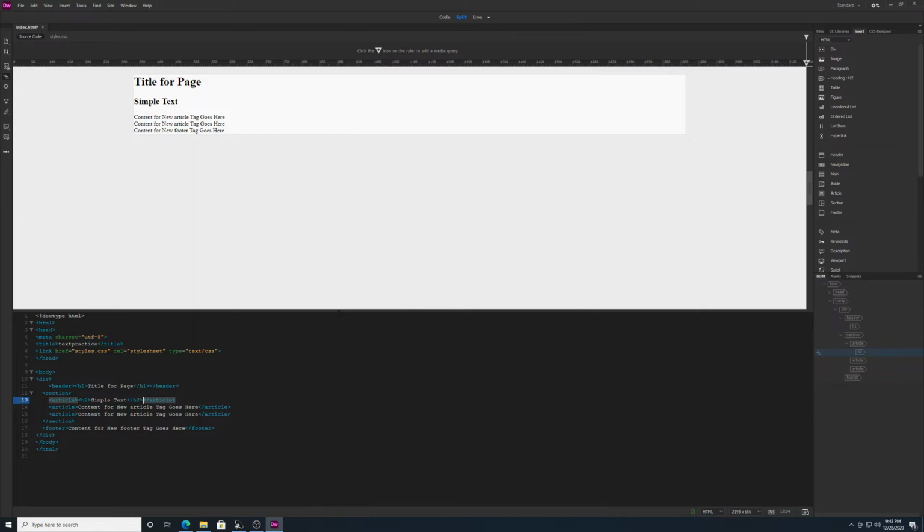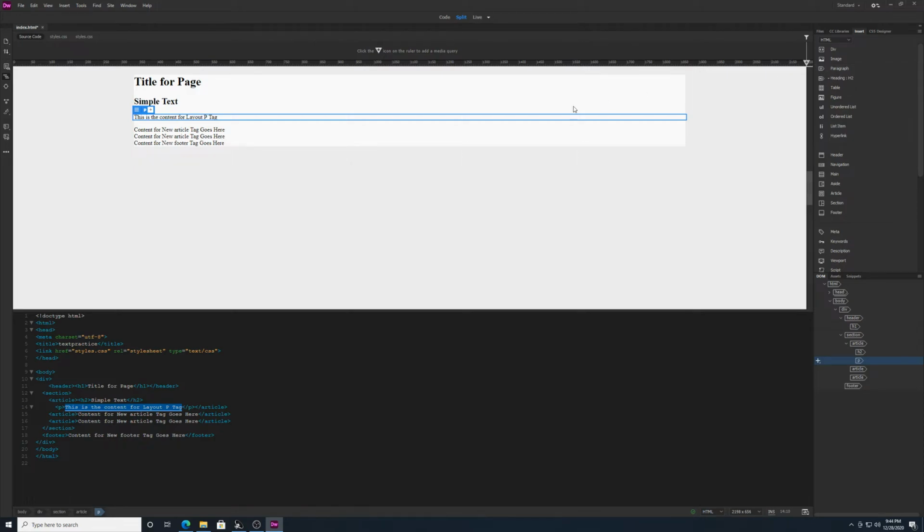Alright, so that's kind of the heading for that article that we have in here. And now what I want to do is add just some regular text. So let's go here to Insert, and everybody knows the paragraph tag. I'll click there, and we have information that we can manipulate down here. And I'm just going to type in the quick brown fox jumped over the lazy dog.